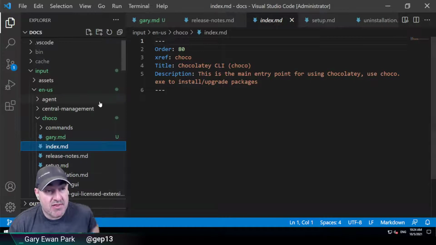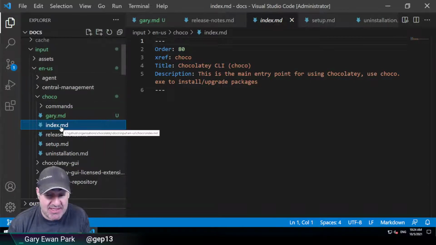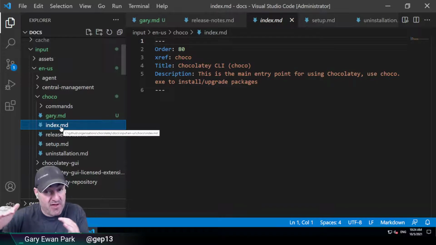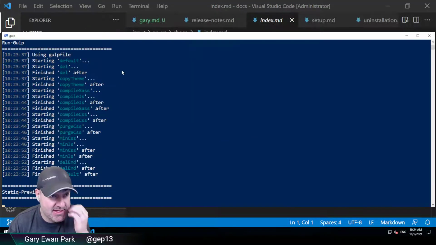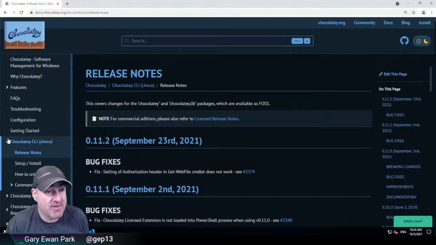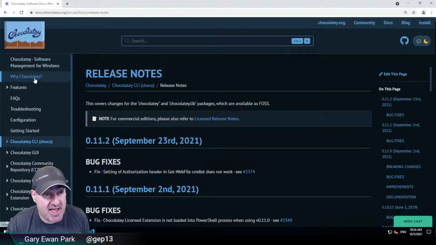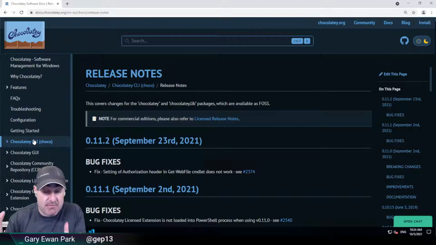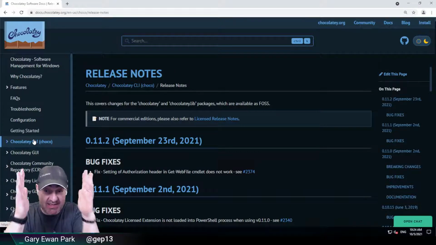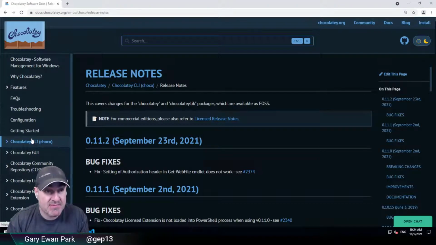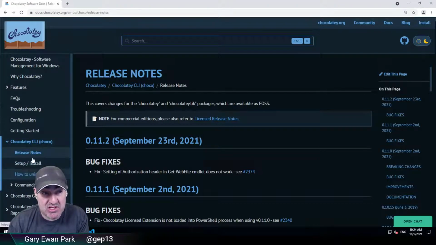What's happening there? The reason that happens is because this index.md is actually the order for the higher level things. So what I mean by that is, if we go back over to the site here and we look at, well, here's 10, 20, 30, 40, 50, 60, 70, 80. So the index.md within each subfolder needs an order which indicates its order at the highest level of the tree structure. The 10, 20, 30 that we saw for the release notes is the order within the child folder.